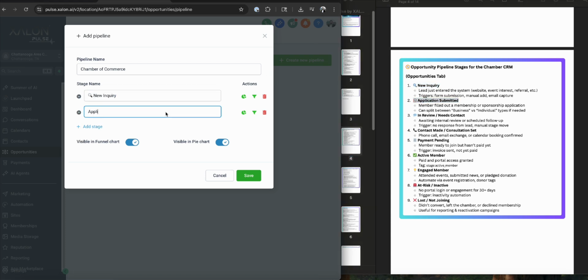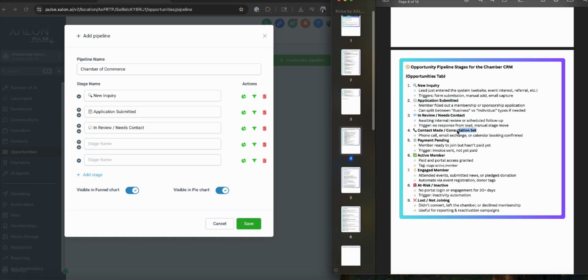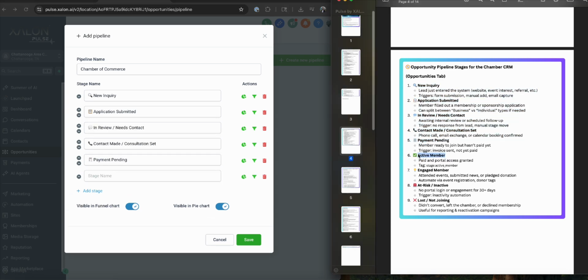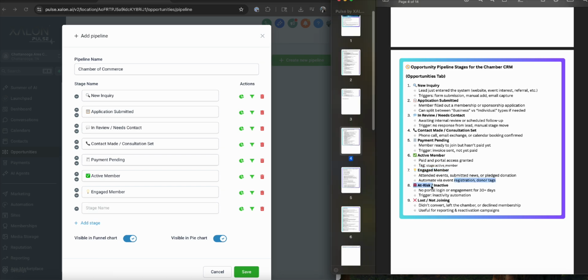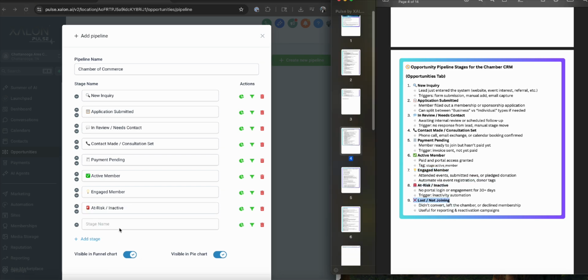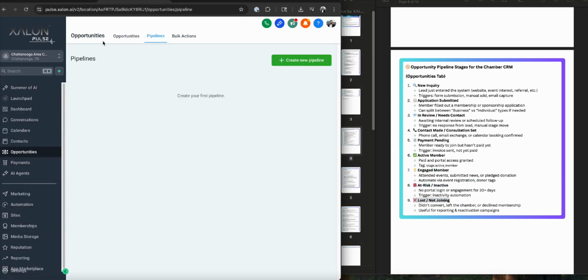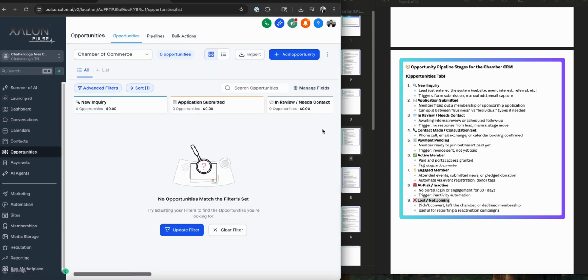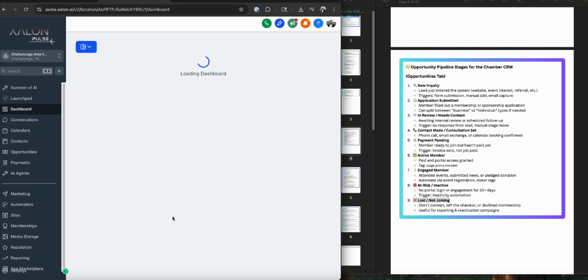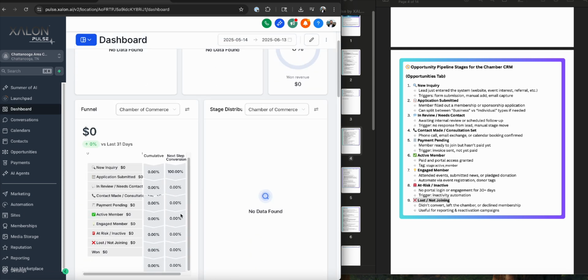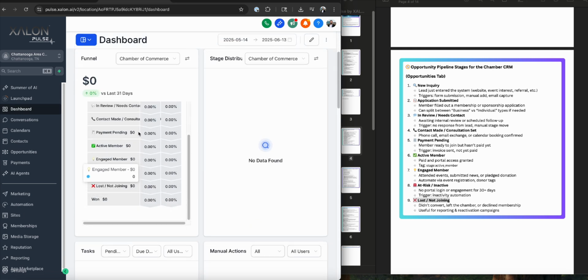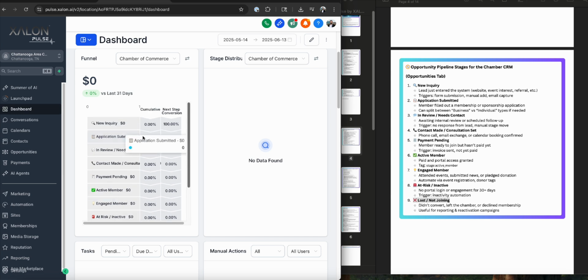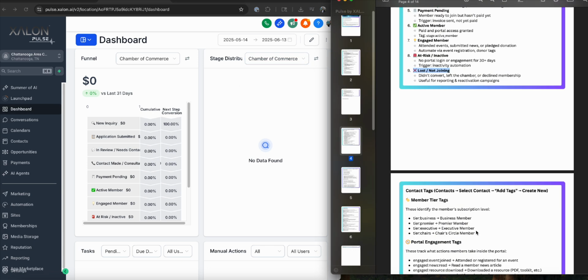This may not seem important, but why we're doing this is because we want to set up kind of guided transaction stages so that we can assign either different features or different team members based on those transaction stages. When you do that, you're going to see it in the opportunities pipeline pop up right here, and you're also going to see it whenever you go to your dashboard. This is where you'll see how these deals have transferred through the stages. It's really helpful once you actually see it in action. And that's the stage distribution that we'd set up through the automations.